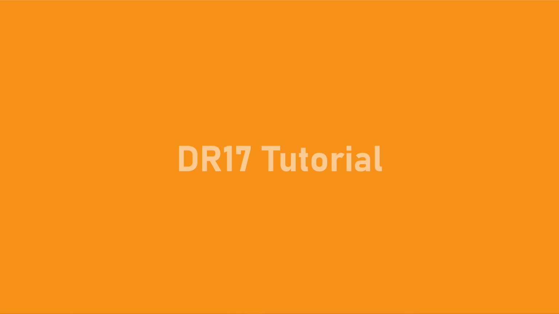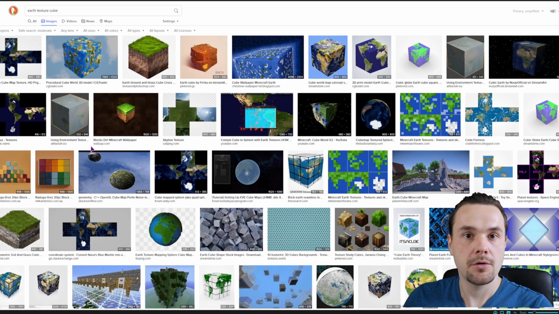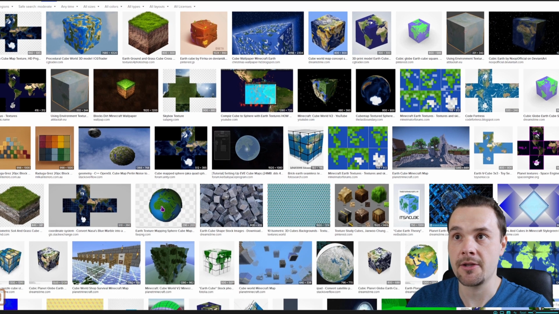Now let's get digital. So the first thing that you need is a texture, ideally of a planet. One way to use a texture is to use a cube texture. I've used this one. You can use any other that you want. How this works is that this texture is wrapped around a cube. If you put it together, but by using math automatically, this can convert to a sphere. So you get a shape like Earth.